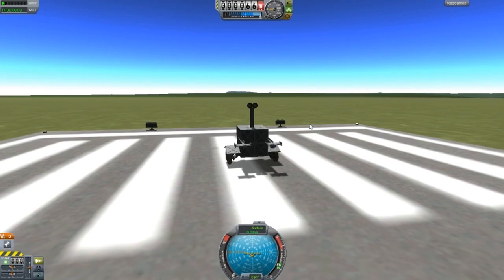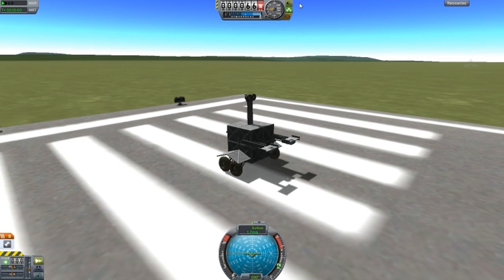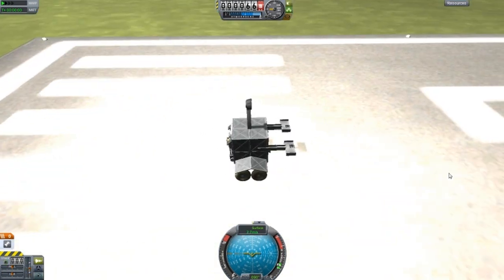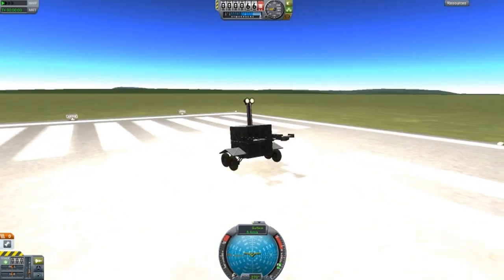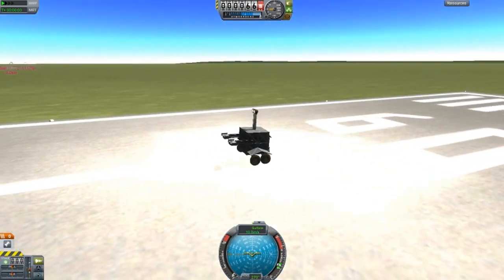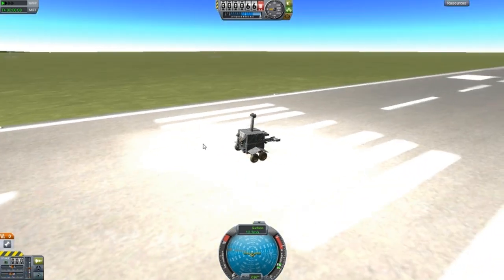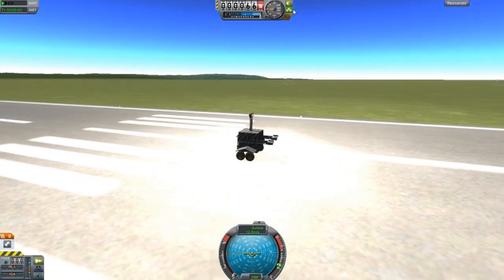Next is — if you've seen the animated movie called Wall-E, then you'd know what this is. This is the rover, or the main character in the film. It is an animated film, and this is actually quite funny — quite funny to drive around, and difficult to, I might say.